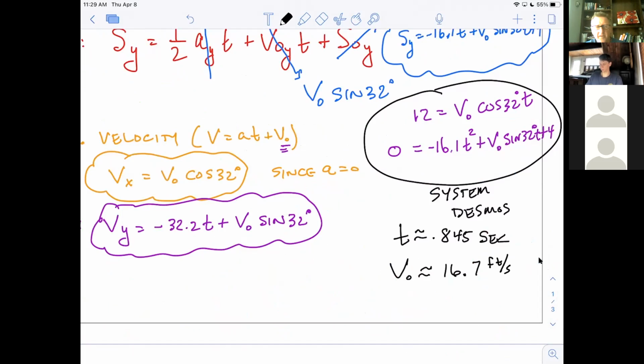I mean, do you see the power of this? This is a pretty hard question, but it's pretty interesting to me because I do this. I jump stuff like this, and I'm too old to crash. So this tells me, hey, if I cruise up to this jump at 16.7 feet per second, which means I actually could look at a speedometer on my bike and pedal harder if I needed to, that I would land in the right spot. And I can see now that that's going to take less than a second. So that's kind of cool to know. I'm not going to be flying very long.